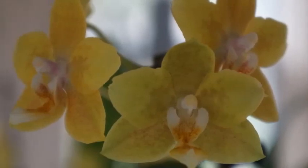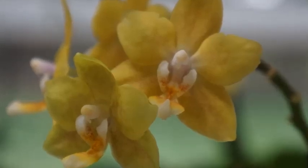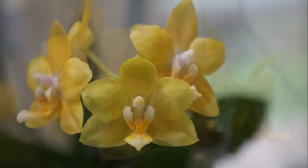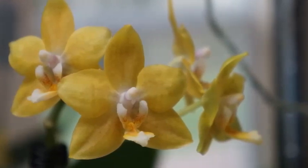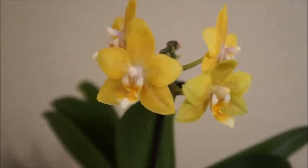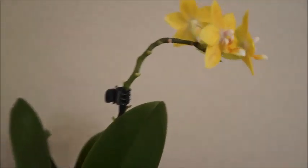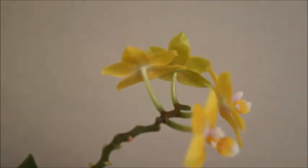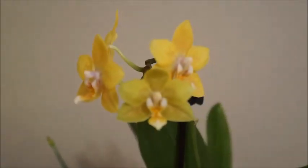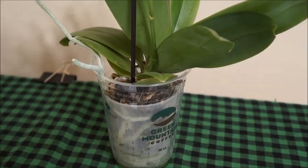The overall care for this orchid is that every time I water it, I provide about a quarter cup of water in summertime. In wintertime when it's not as hot, I reduce the water amount to about one eighth of a cup. In terms of fertilizer, it's usually quarter strength — about 25% of the recommended dosage. That seems to be enough to rebloom these orchids, and their leaves look pretty healthy. They grow new leaves, new roots, and they rebloom, with flower sizes the same as previous years.